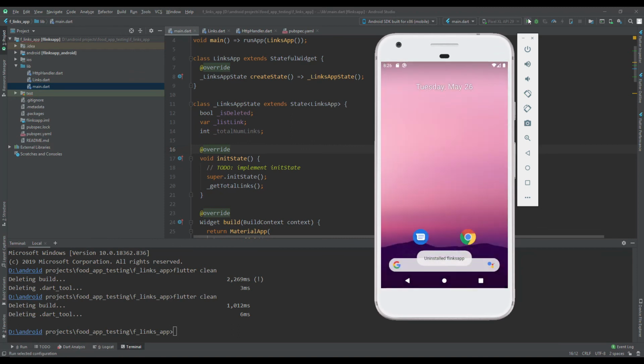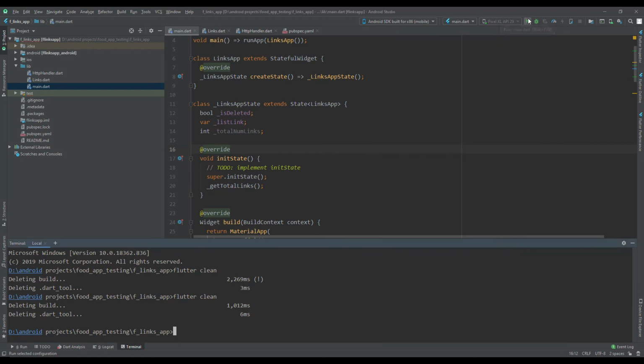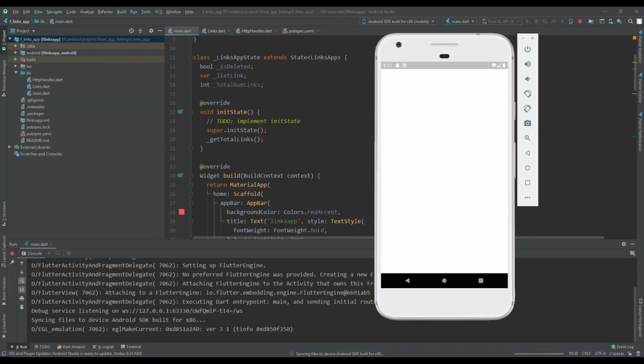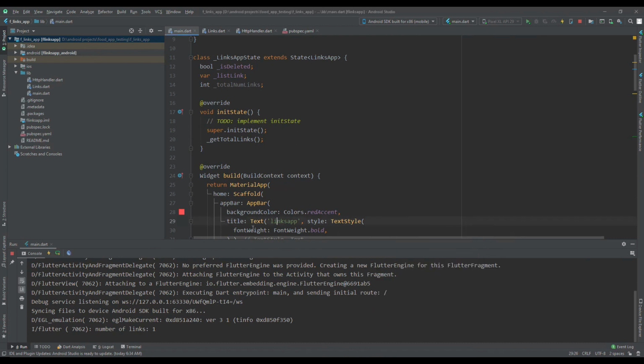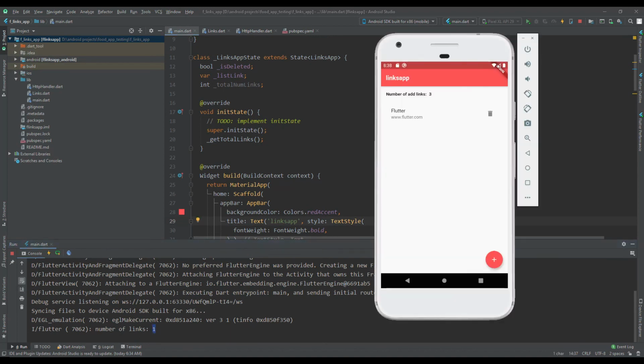Then I'm going to rebuild it again. As you can see here, the number of links is 1, but this number of links is never changed. Do you know why?